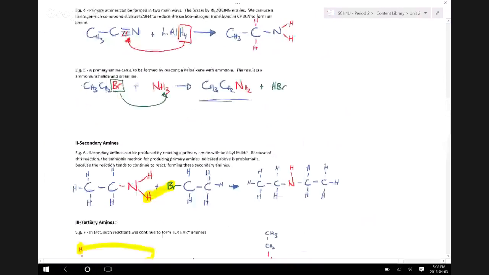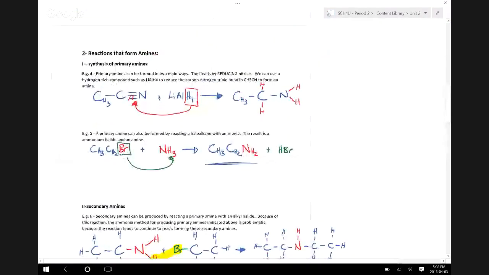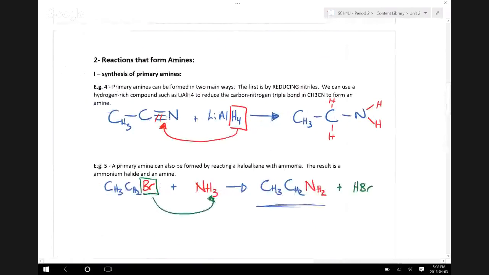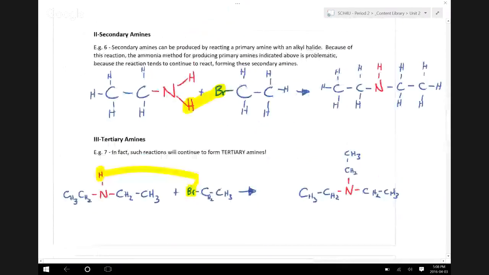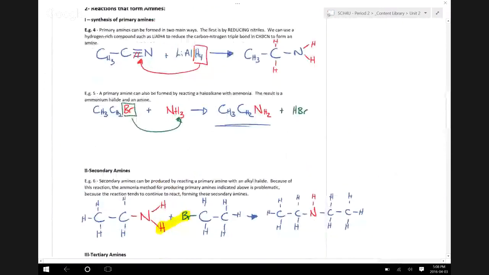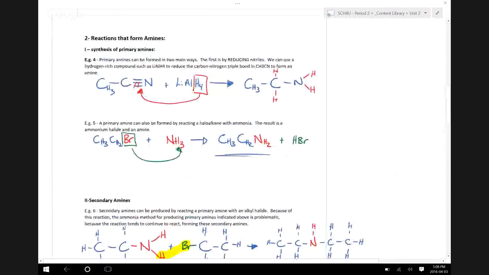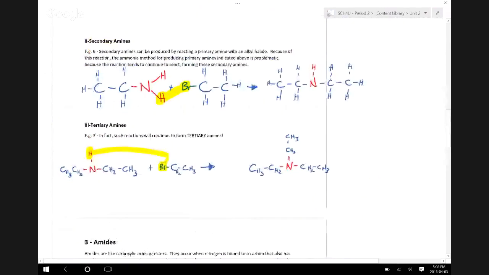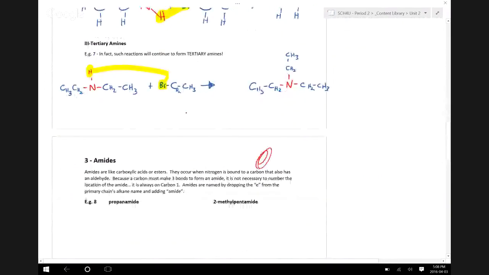So the reduction of the nitrile, the first example, is how we would produce a primary amine if we actually want to collect that amine and have it remain and not continue reacting. Again, I don't expect you to remember these. I'm just trying to introduce you to the kind of grand complexity of organic reactions. There's lots of different ways they can proceed. And that's what makes organic chemistry so interesting and so powerful. But it does also make it challenging to learn because you have to be mindful that so many different things can happen.